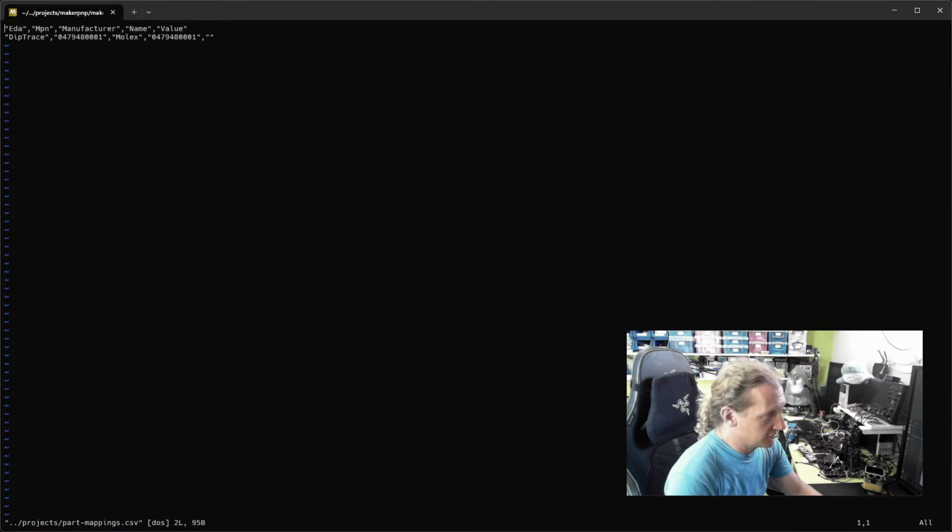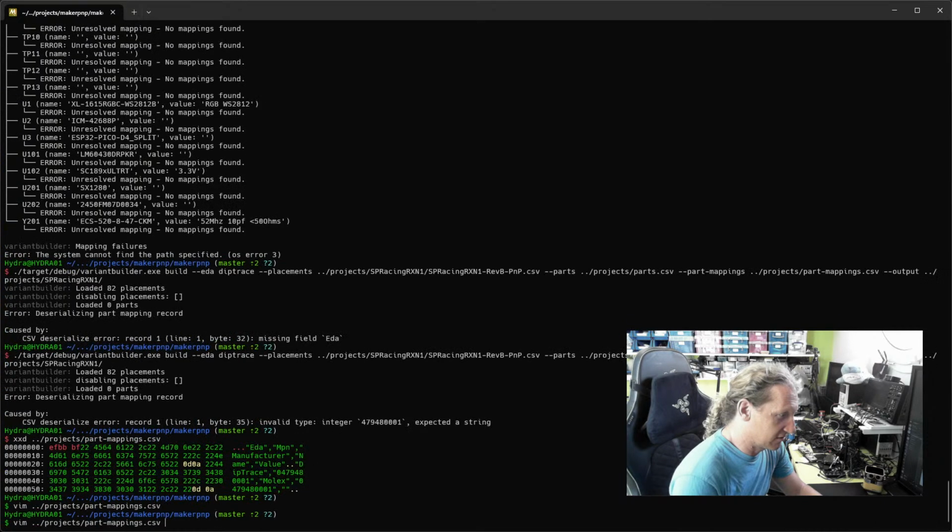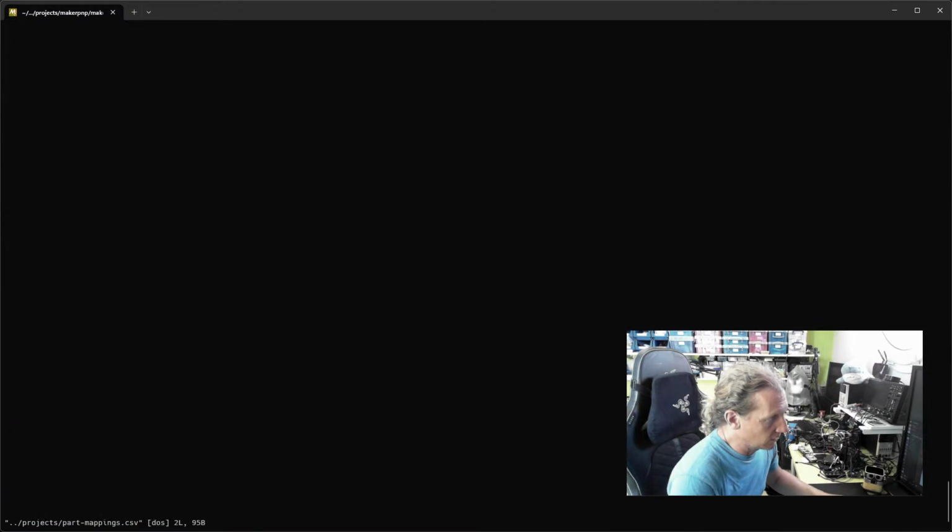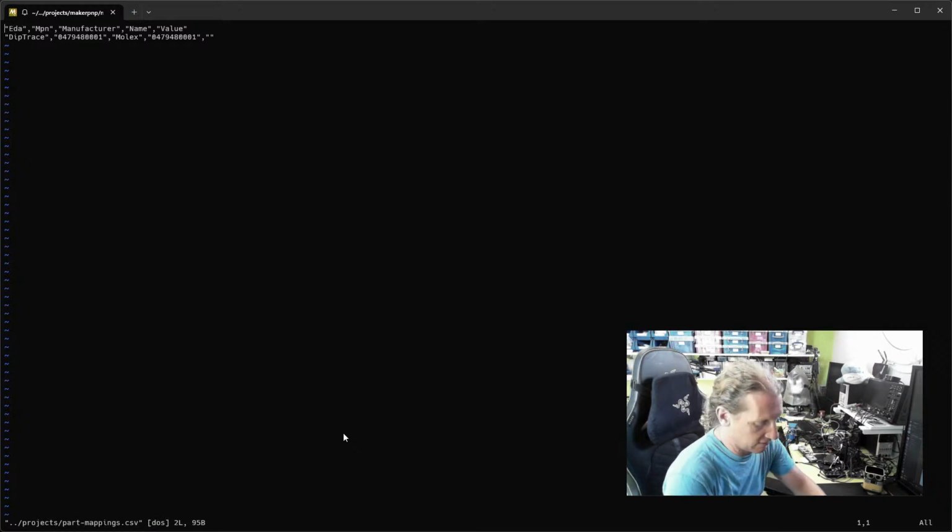Oh, it's because there's just random crap at the start of the file. It's got this EFBBBF thing, right? Because Excel put it there. Because Excel does stupid things like that. How can we remove that? My text editor doesn't show it because it's some UTF-8 thing, right?